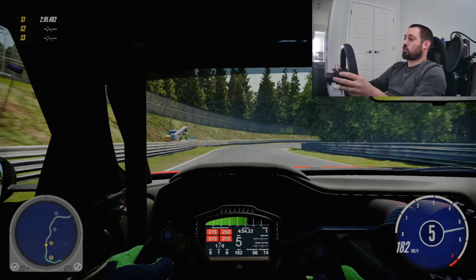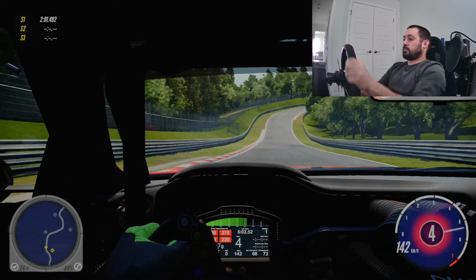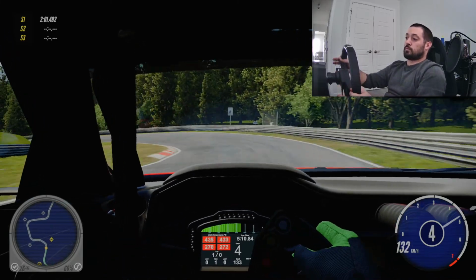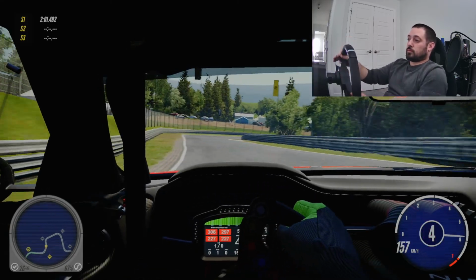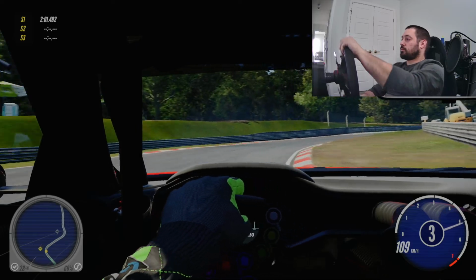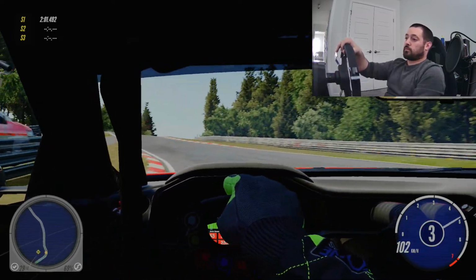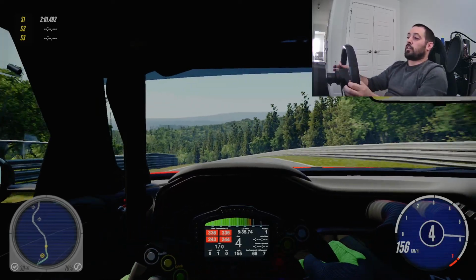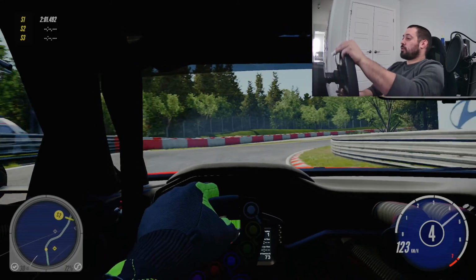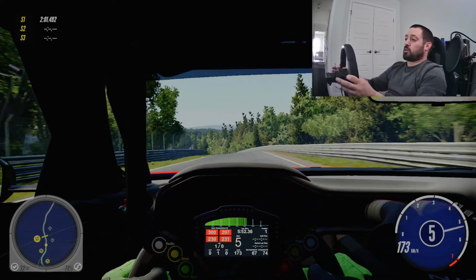Yeah, this one doesn't want to drift at all, which is great. But I mean, it's the type of car too. This one's a race car. Tight curve, and let's go. And I hope they update and put some road effects. Oh boy. I got out of the track there a bit. And I almost slid there. But yeah, I wish they improved the road effects on an update, just add them in somehow for the wheel.